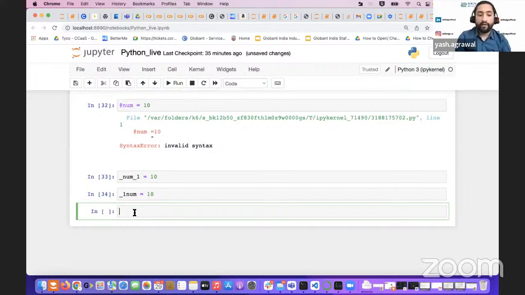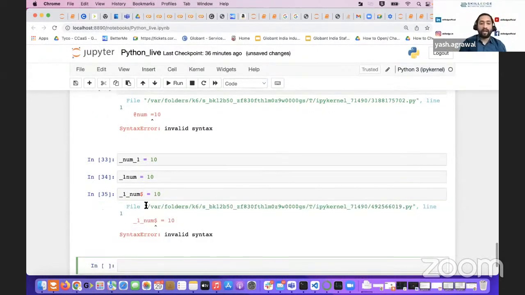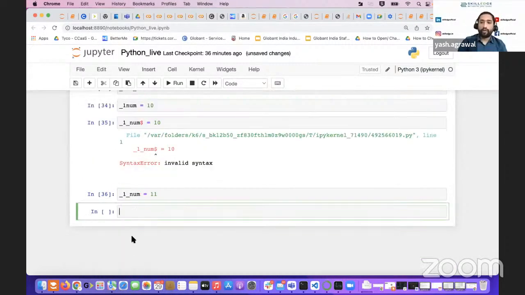But we cannot have underscore one num at the rate hash or at dollar. We cannot have these special characters. Apart from underscore, none of these special characters have permission for writing that variable name. Okay, perfect. This is how we can move ahead.